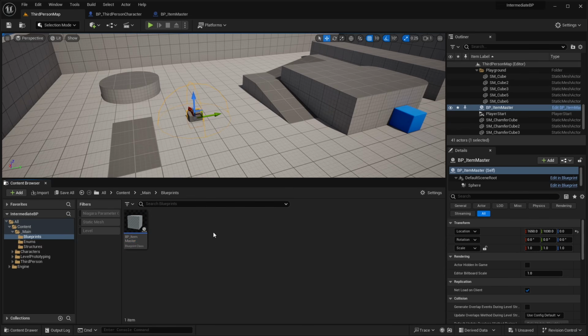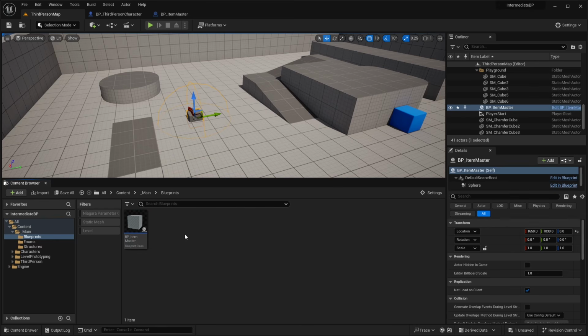So to create the children blueprint or the children classes, basically we don't want to duplicate this BP item master, because let's say we wanted to add multiple different types of items. If we actually go ahead and duplicate this blueprint, that means that we have to set up the interaction logic per each individual item. And let's say we have hundreds of items, maybe even thousands of items in our game. It's just not going to scale well with performance because of having all that logic duplicated, rather than having a single class that has the logic and then all of the other classes sort of use that single logic. Okay, so this is where having a master class and a child class comes in handy.